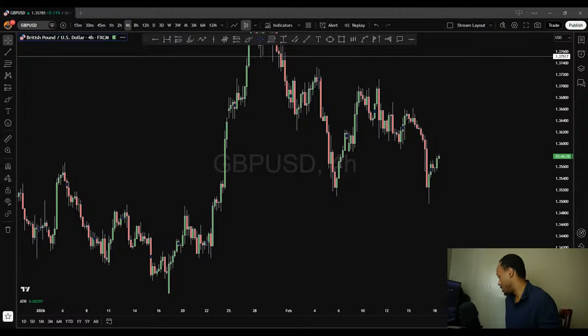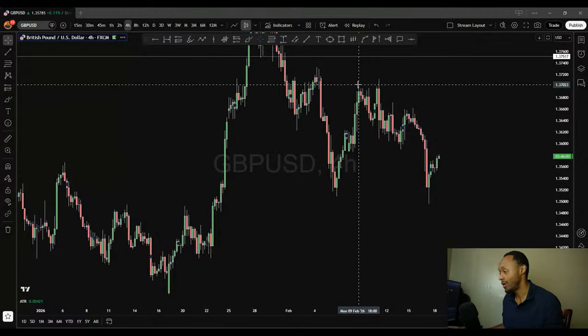According to pound USD, weak data, should I short pound USD at current price? Again, weak data, strong data, it just comes back down to what supports a valid trade based on your plan. If you're looking at data and fundamentals and the perceived value of pound at the moment, then of course that could be a legit reason to short pound USD. If you're looking at technicals or a mixture, then of course you can have a plan or a set of rules that allows you to take a trade or not.